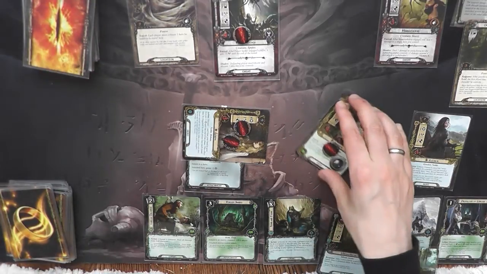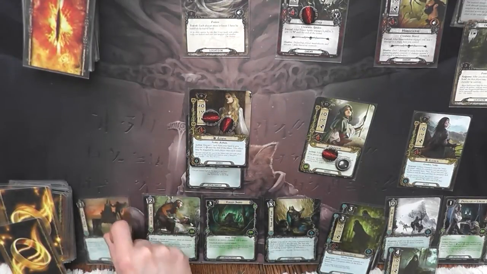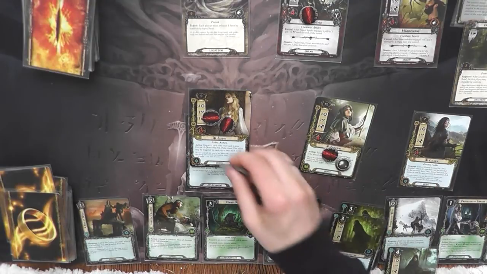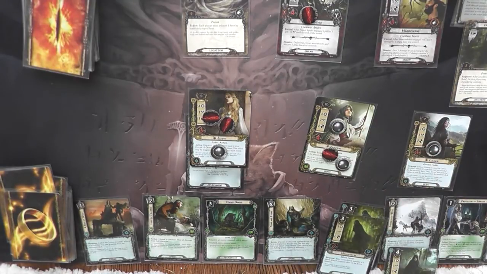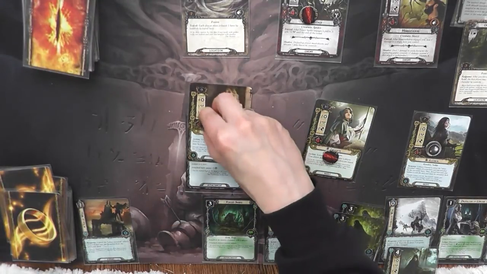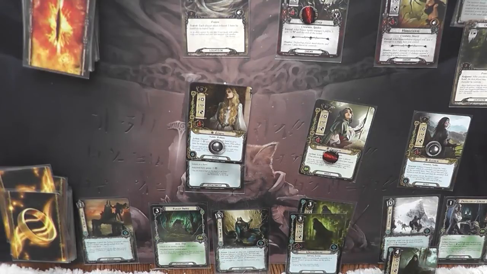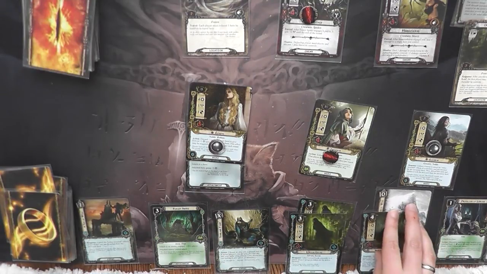Threat is at 30. We ready everybody. We draw a card. We're going to get 3 resources, so now we're at 4 altogether. I'm going to buy the Lore of Imladris card, which is going to restore 2 health to Eowyn. And that's all we've got at the moment.